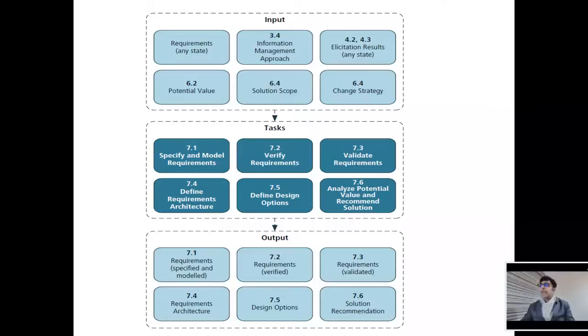When we are defining the design options, number one, we have to design the solution. There may be one or more designs identified. Take the example of CSGM, a very hot cake in the market from the ServiceNow perspective. It's a very good product launched by ServiceNow. But to implement CSGM, every company has their own way of using it, or of implementing it specifically. In a single company, for a single customer, for a single department, there are multiple ways to implement CSGM. So here we have to define that as well.